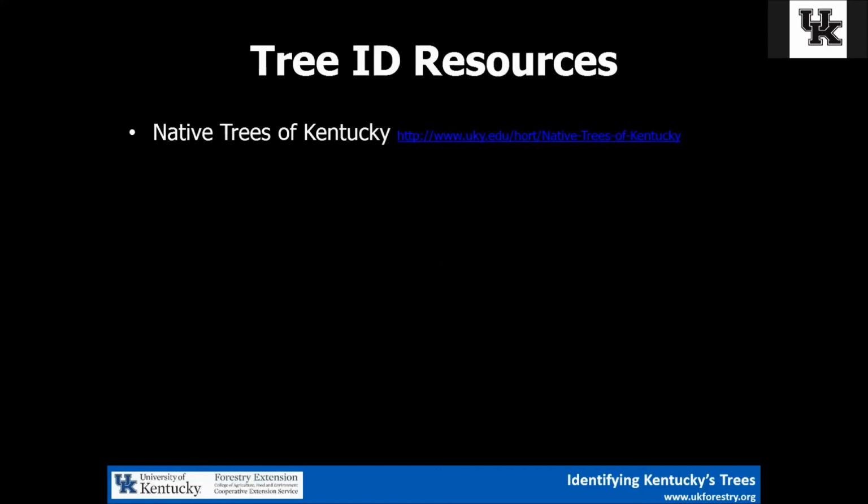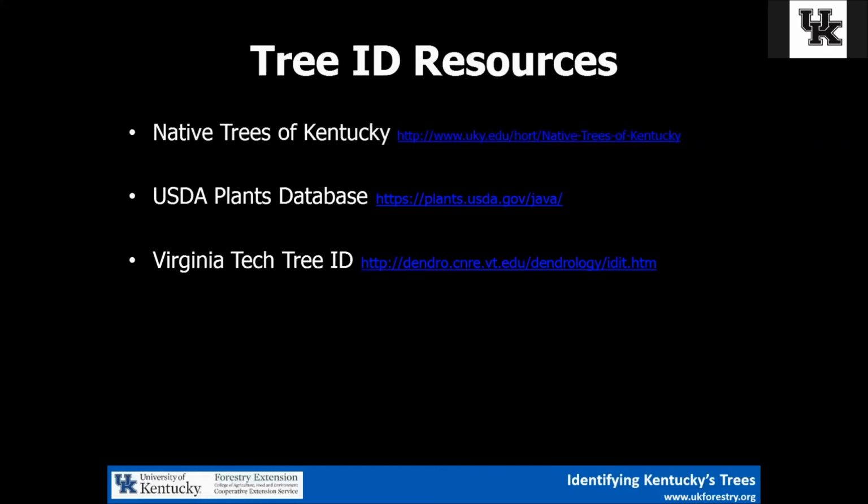We've got Native Trees of Kentucky, a nice website from the University of Kentucky, kind of linked up with the trees at our UK Arboretum, if anybody's familiar with that, or you're in the central Kentucky area. And then there's the USDA Plants Database. It's got a ton of information about plants. I use it for trees, to see if a tree grows in your county. It's got information down to that level, so it's a great resource.